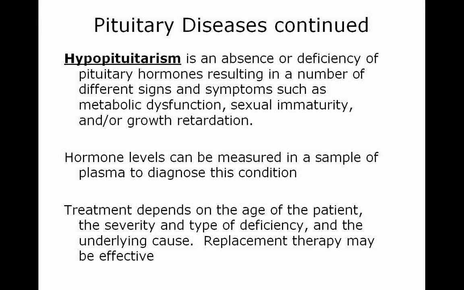The treatment depends on the age of the patient. Also depends on the severity of hypopituitarism and the type of deficiency. Sometimes even an underlying cause can be identified, and you treat the underlying cause, and the hypopituitarism would be corrected. Replacement therapy is going to be needed. Replacement of all of these hormones is a difficult situation. You can replace the hormones, but monitoring the level of the hormones is so important, and it is so difficult to achieve just the right level of production or just the right level of the supplements that the person is going to have to take.